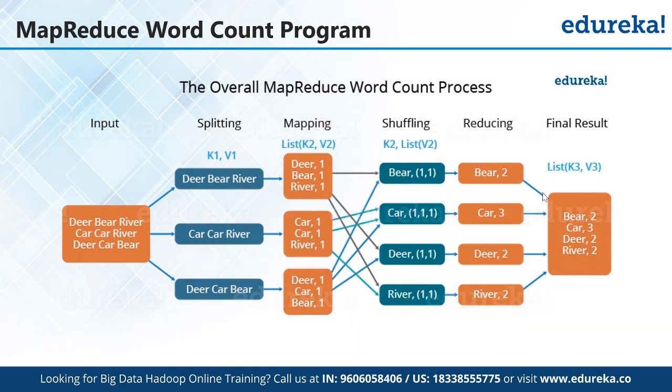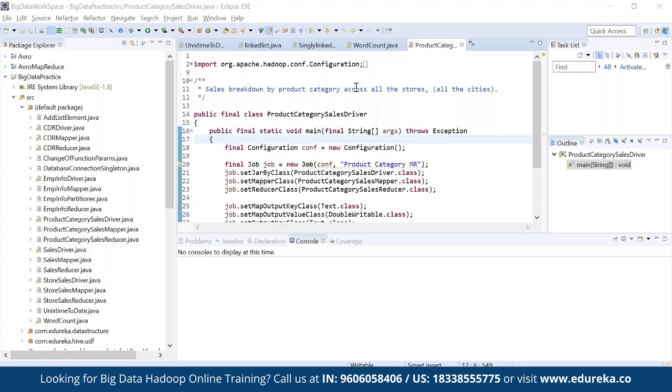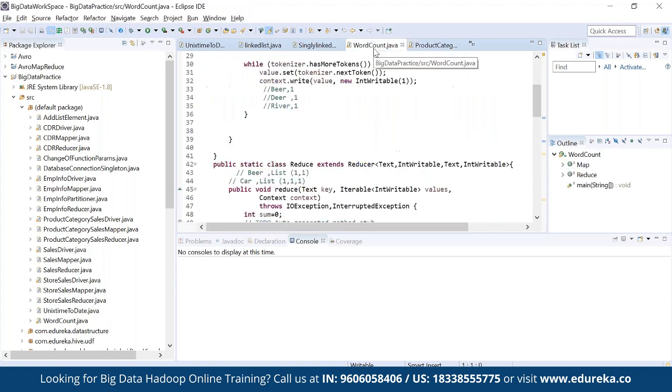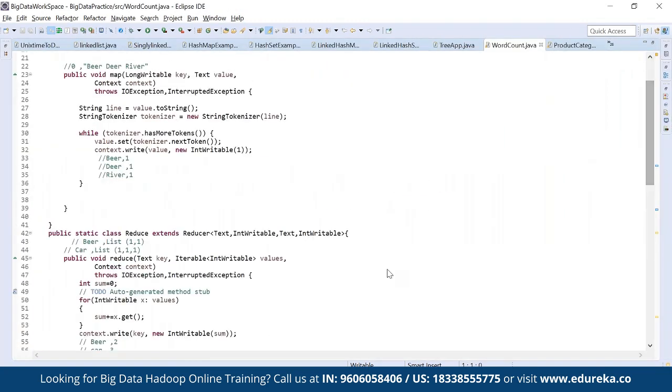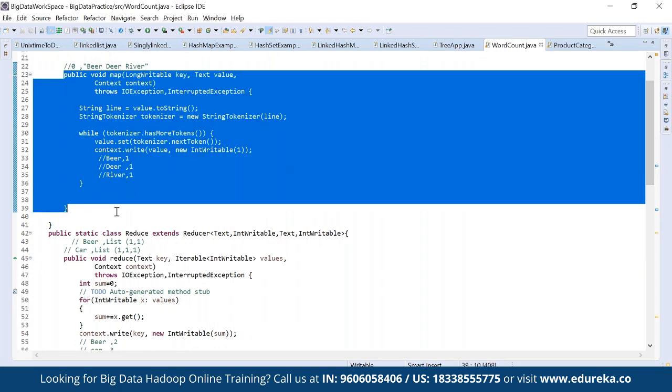I wanted to show you the code for this, so let me just give you the demo. This is the code for the same word count problem. Just to give you a very quick overview, look at this. This is the mapper code.